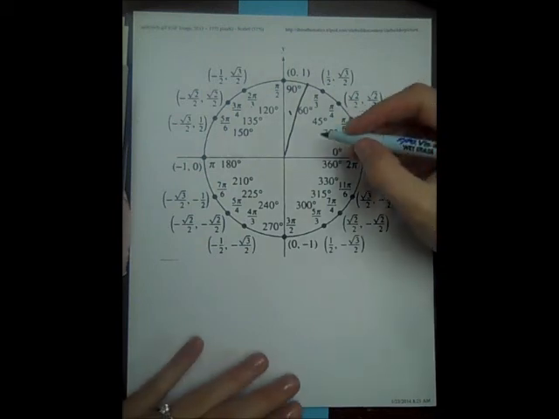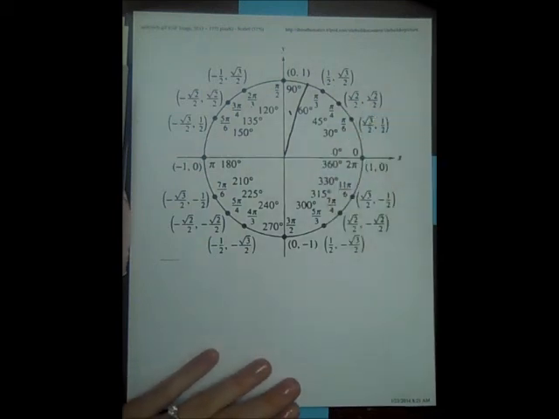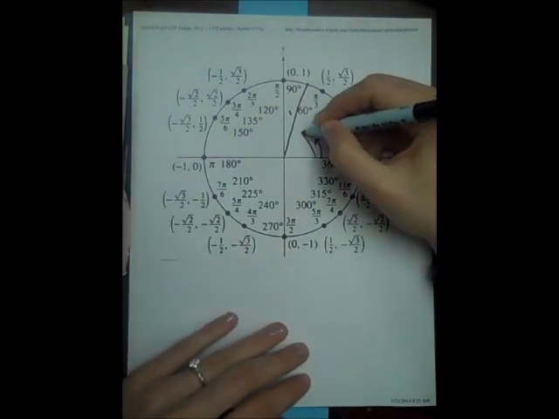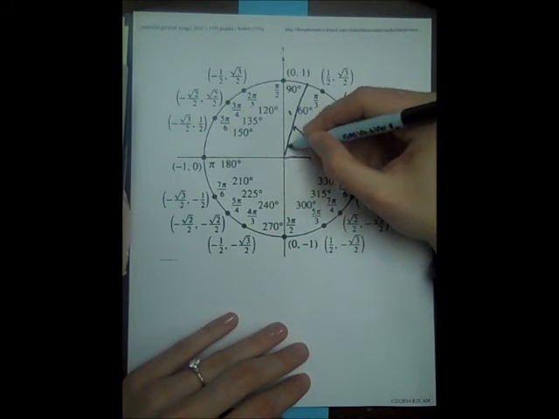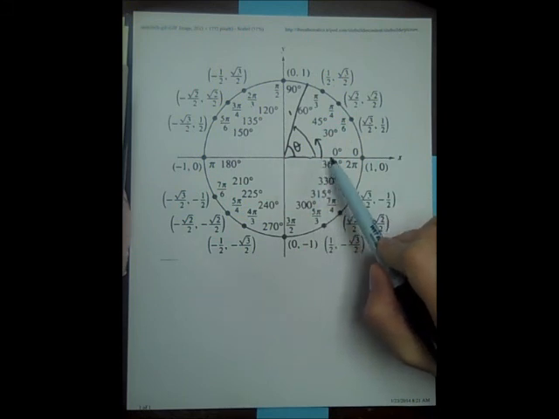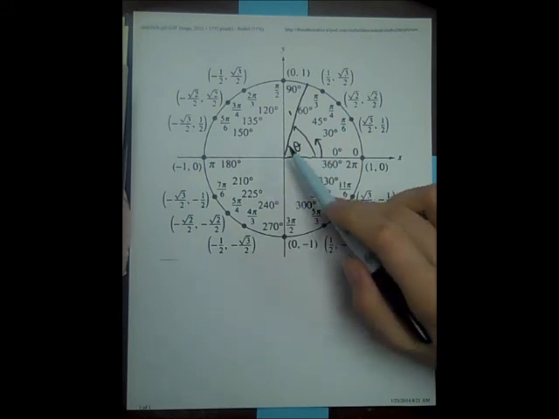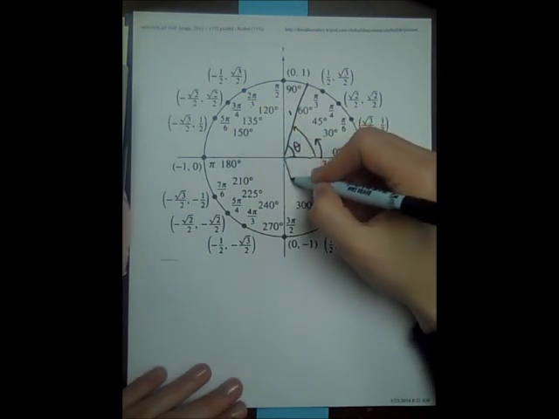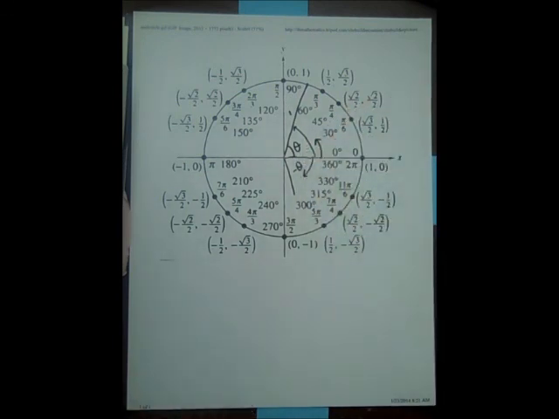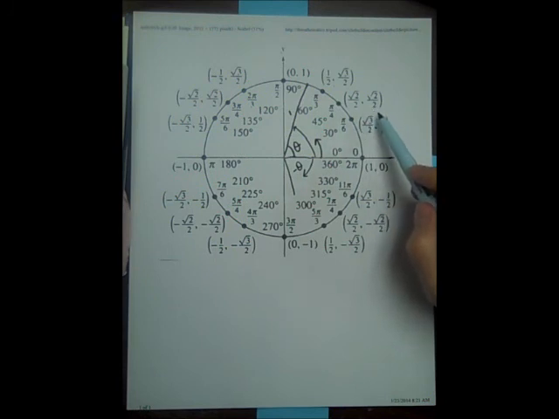So the way this works is you always start on the positive x-axis, and I move counterclockwise, and that'll tell me how much the angle is. So if I start here and move to the line I've just drawn, the angle that we would be talking about is there. So that's how the unit circle works. You start at the x-axis, kind of move around, and that's the positive angle. Now I could talk about a negative angle, and that would be moving clockwise. This is a negative angle. So what these numbers mean is they tell you the cosine and sine values of different angles.